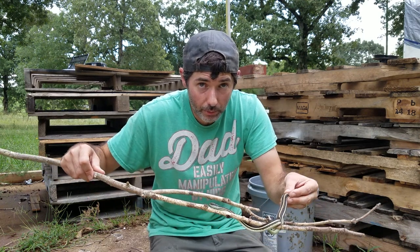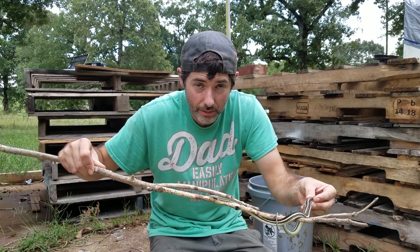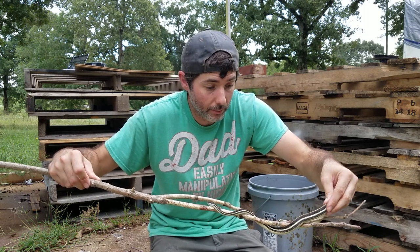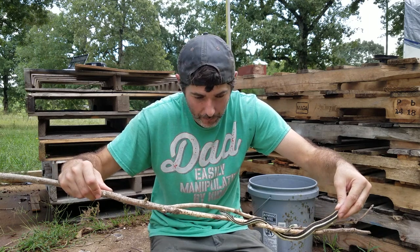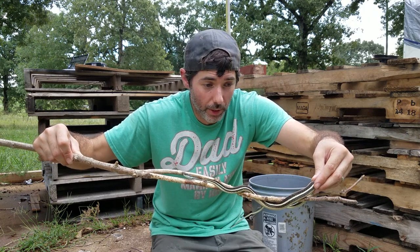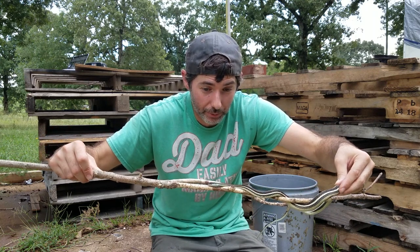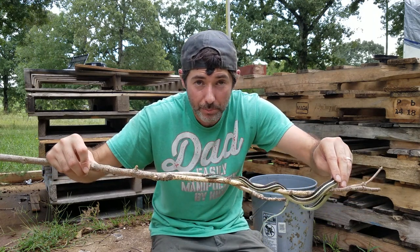So with that being said, if you encounter one of these in your yard, it's not going to hurt you. They're good guys — don't kill it, just let it be. And make sure you know that if you do try to catch it, he's liable to turn around and take a little bite out of you. It's gonna sting, but you're gonna live. I'm gonna take this guy somewhere else, get him a little bit farther away from the house — he was just within a few feet of the front door — and my wife especially really doesn't care for snakes. So I'm gonna move this guy out somewhere and let him live his best life possible.